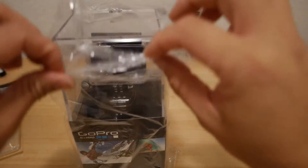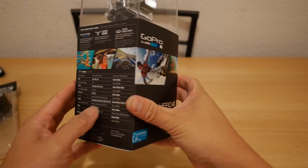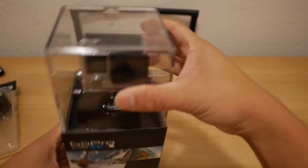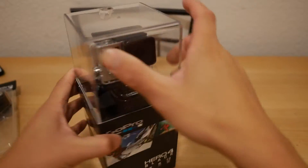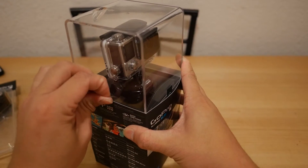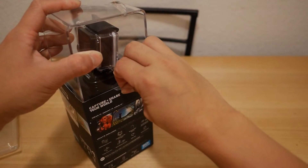Let me go ahead and open up this bag and show you guys what's inside. It's actually my first time even opening it, because you can see it's still new. Take it out and you can see here the box, like all GoPros. It's weatherproof, Black Edition. You can see the serial number down here. Follow the arrows — peel off the tape and boom, the GoPro is housed inside, just like the other GoPros, mounted onto this piece of plastic.